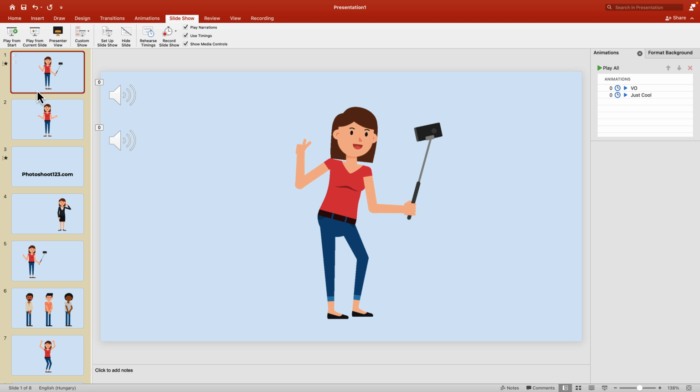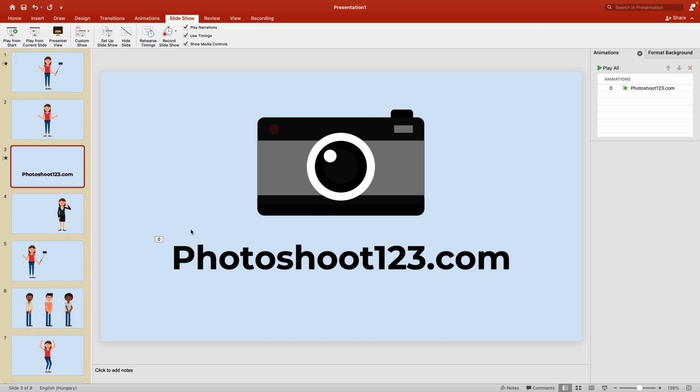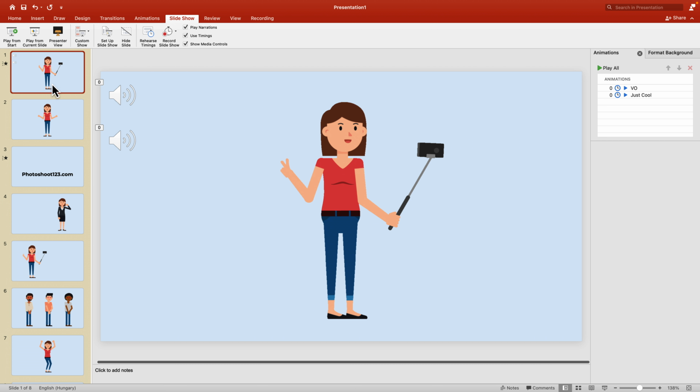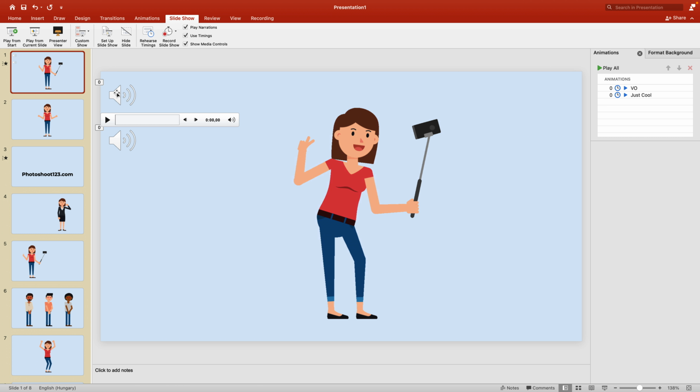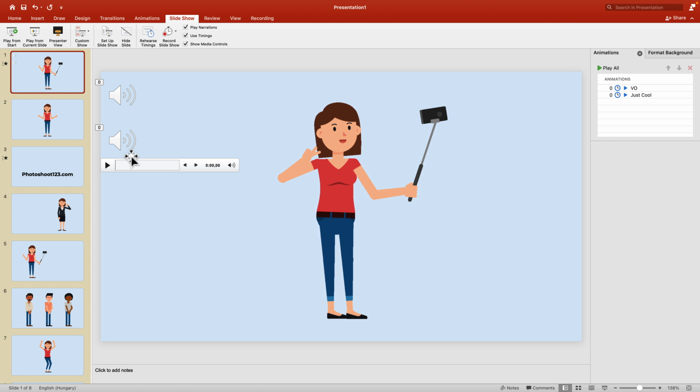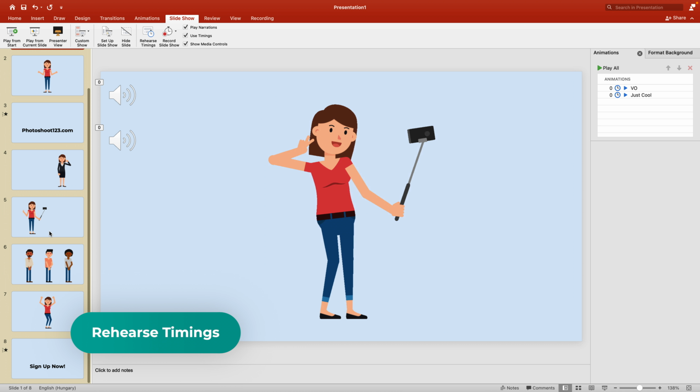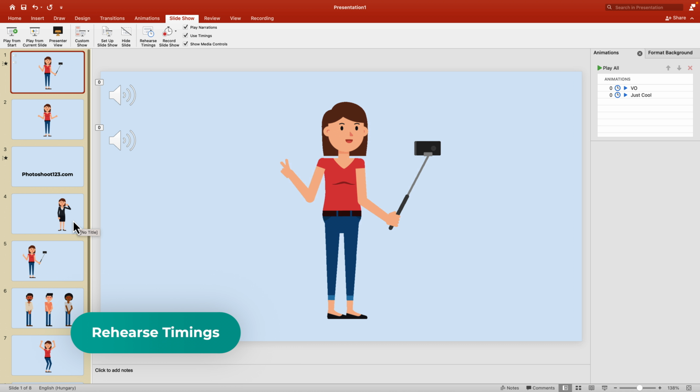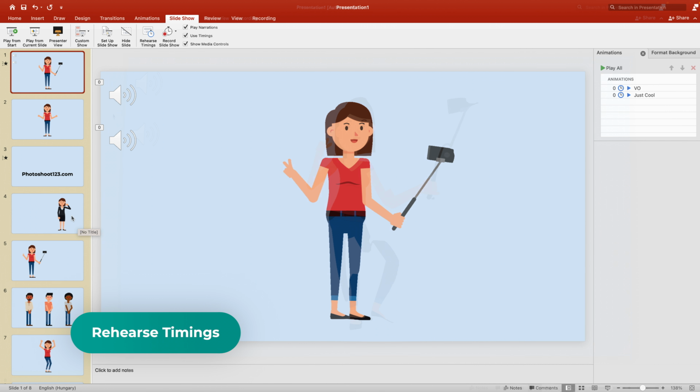All right, so right now we assembled all of our scenes. We added individual animations to the text elements, which were not animated. You added transitions as well as needed. And then we also added our audio files, so the music and the voiceover. So the next thing that we have to do is we have to rehearse the timings.